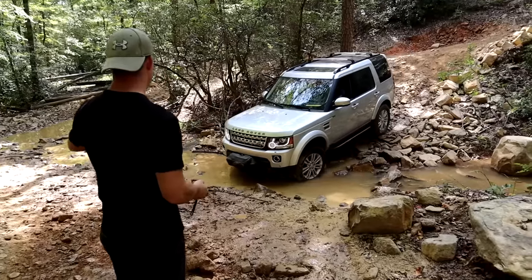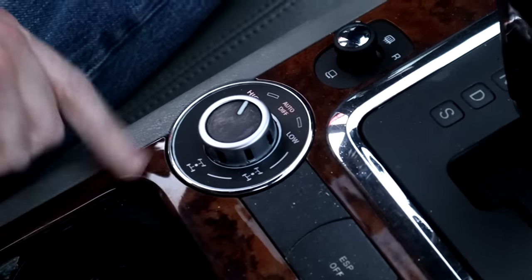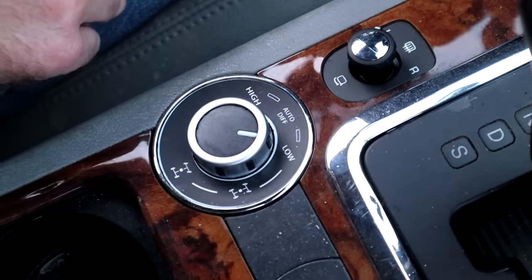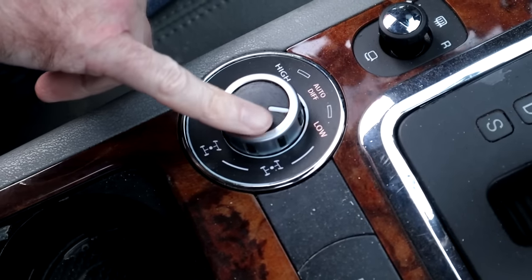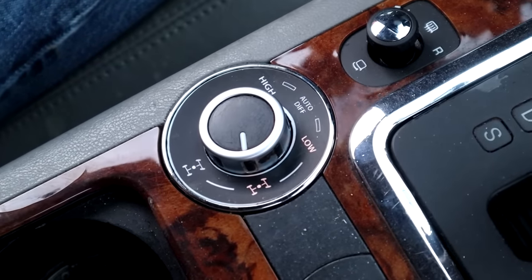Different vehicles here all have different sets of four-wheel drive setup. So our Touareg has a center locking differential. All the Touaregs come standard with that. Some rare Touaregs do have rear locking differentials. So every car here is a little bit different. Pretty much all of them have center locking diffs, and the only one with a rear locking diff is the Land Rover. What that means is that if your rear wheels are spinning, the rears are locked together, which would allow it to split 50-50 power left and right and not have one wheel start spinning and then the other one lose traction, which is really what happens normally. So that's why you really ideally want to have center and rear locking diffs, and if you can, potentially front locking diffs if you're doing real off-road stuff.